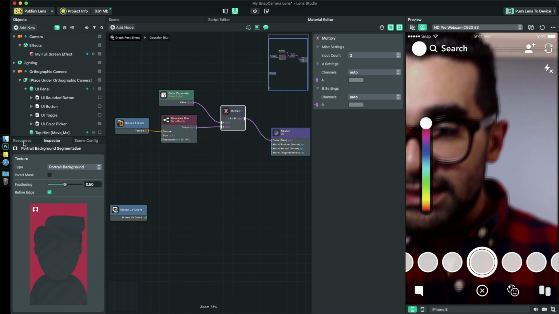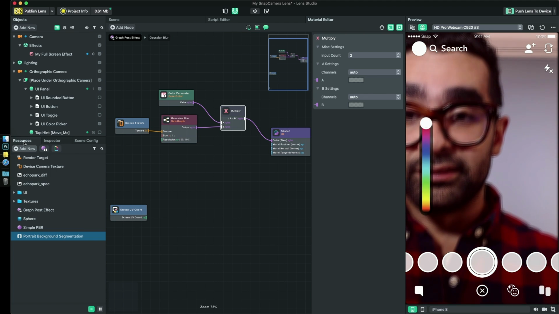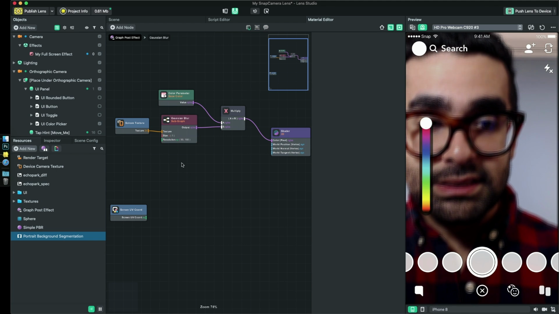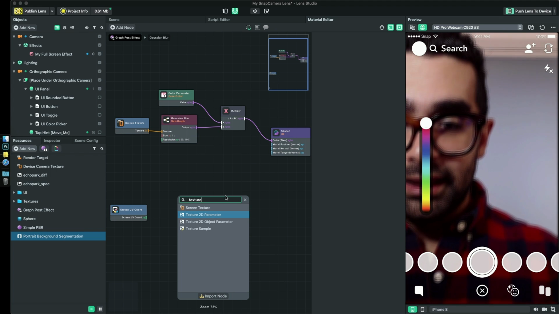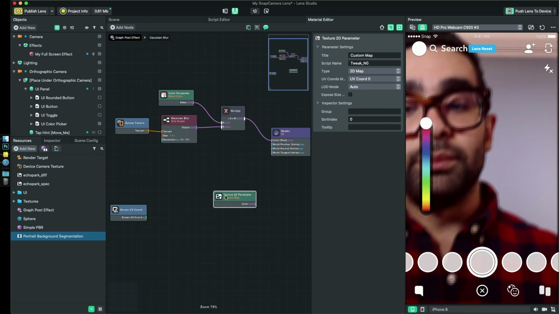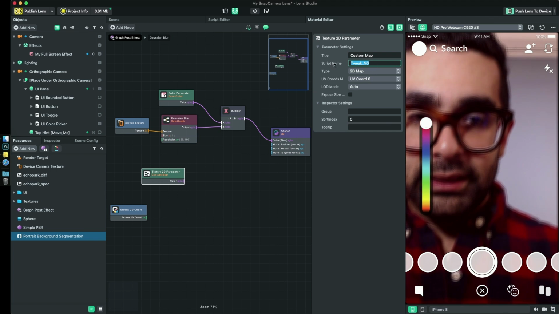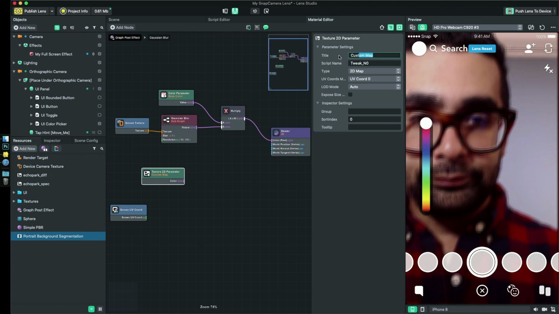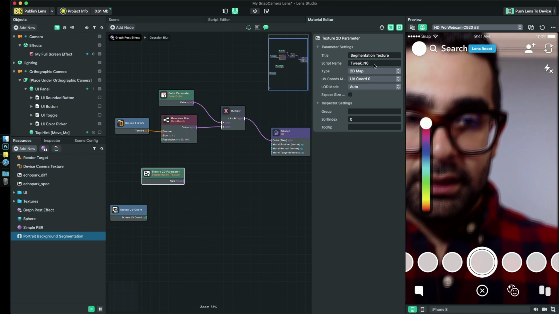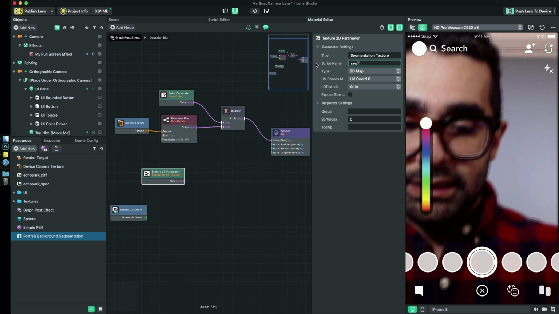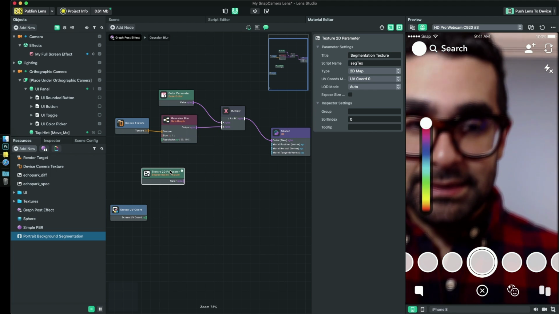So with that said, I'm gonna add my segmentation into my material editor. To add that, I just need the input for that. And the input is a texture parameter, like everything that we want to be an input, you just search for a parameter. And I'm gonna call this segmentation texture. And I'm gonna call this segtext. Okay, I think that's kind of making sense.